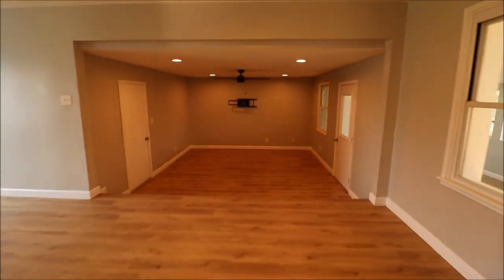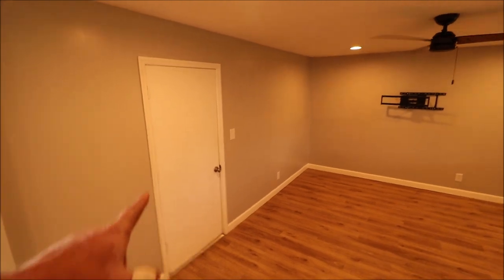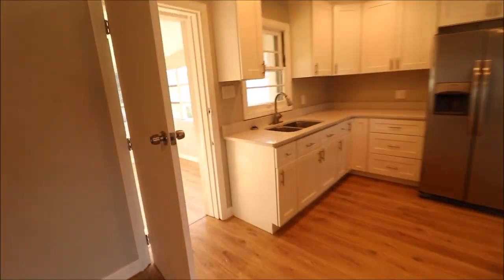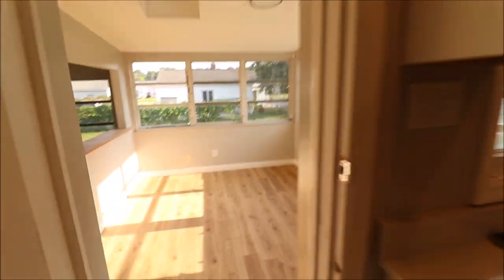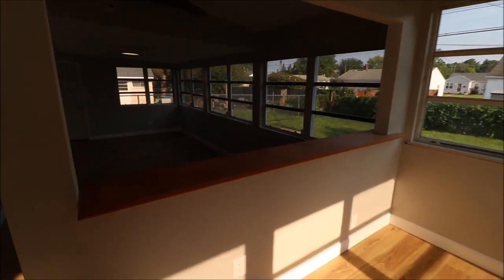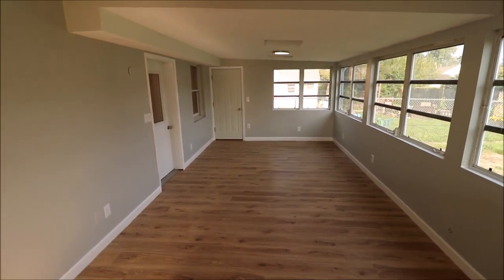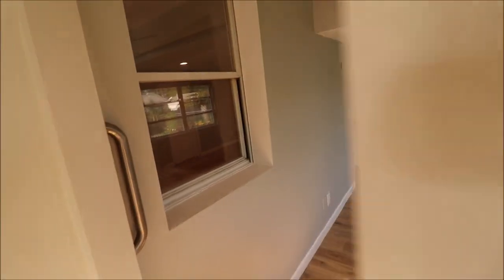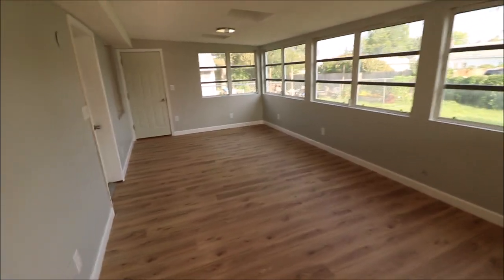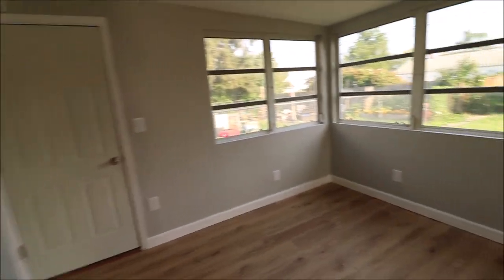Coming over here, this is that backside of the garage that was converted to a family room. That door takes us to the garage, and there are pull-down stairs in the garage going up to the attic. And then one of the biggest enclosed porches, Florida rooms, morning rooms that you will ever see in this price range — and this is where you could potentially add another bedroom in here. The square footage of the house, to my knowledge, does not include this because there is no HVAC out here — no air conditioning and no furnace — but there is a door going to the backyard.